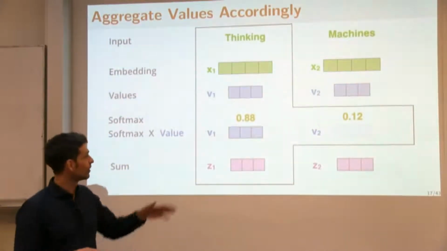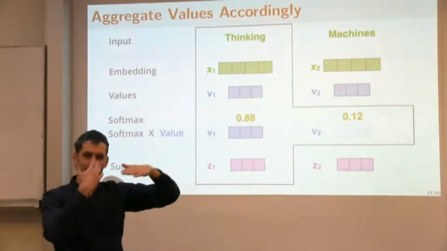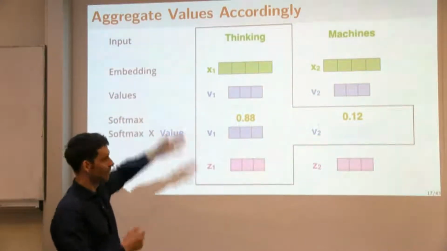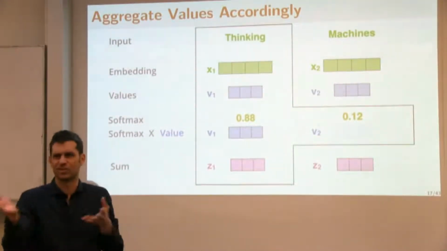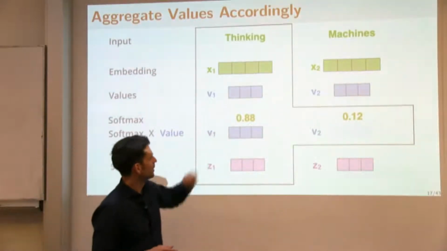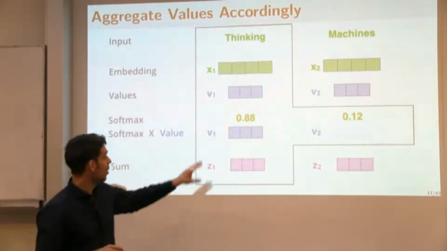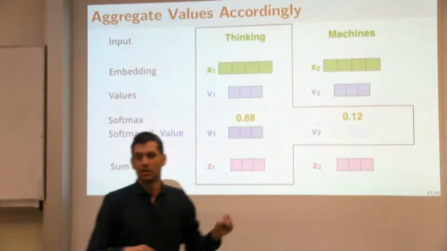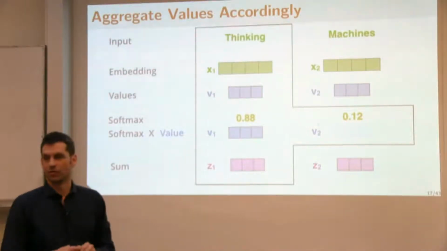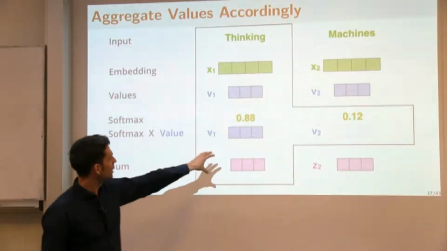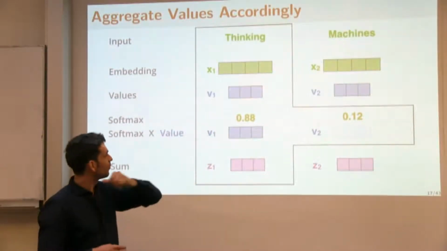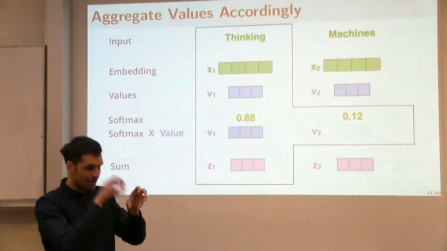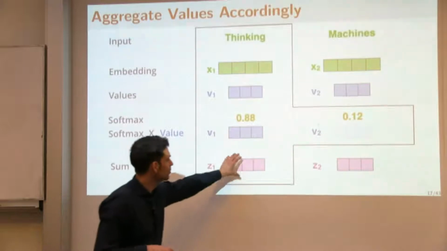So maybe sometimes the network will decide that when doing the transformation at this layer, I will preserve most of the information for this word. I will not consider many of the words around. So the self-attention is heavily focused on the current position itself, or position 1 in this example, and only a little bit of information will come from position 2. So this way you aggregate the information from the whole sentence at every token position to a new representation.